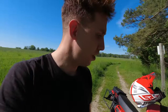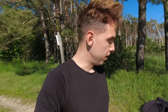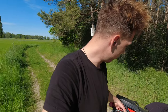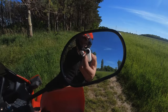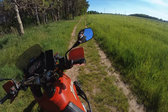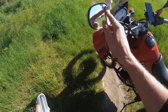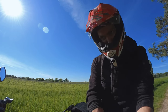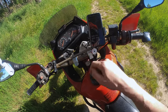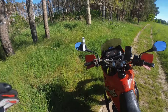I talked about the Zoom F2 in another video already. It works just amazing — the battery lasts eight hours and you can basically let it run the whole day. When you edit, you just sync the sound with the camera sound. And because a lot of you ask, this rack here is actually self-made — some guy made it for his bike and sold it on eBay. Now filming with the Insta360, you can see yourself in the mirror. I put one on the mirror and the second one on the helmet, so it should already be recording. And that's all you have to do to set up your dual moto vlog setup.